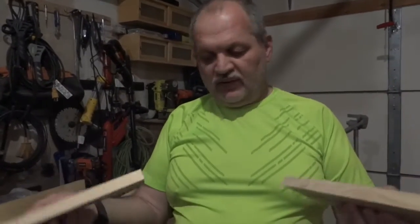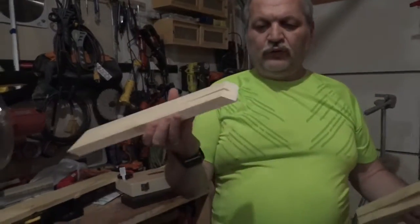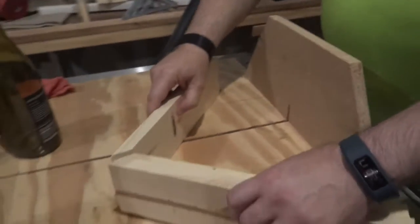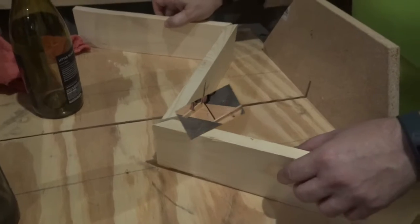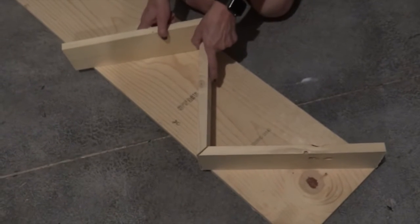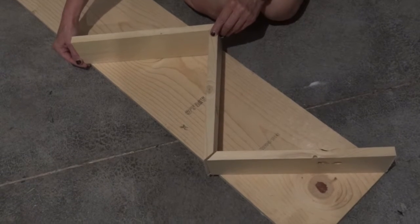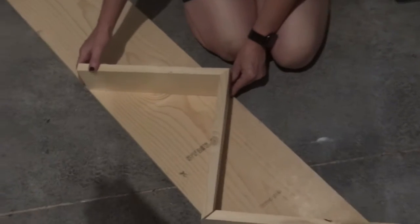So now we have two pieces that have a 45 and a straight, and we have one piece that has two 45s. The idea is that we need to clean them a little bit. But they will connect like so. You need to open it. This is not perfect. You need to come a little over. There you go. Here.